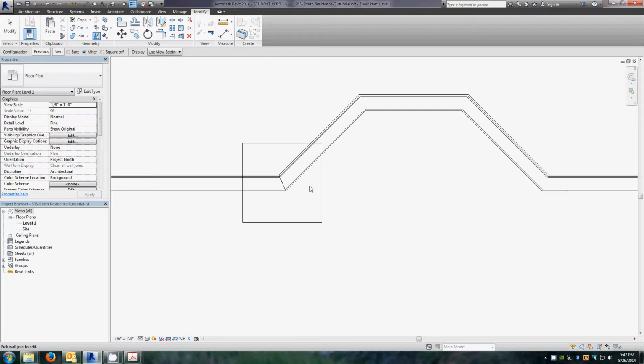Also notice on these angled walls there's another option here called square off. Let's select that and see what that does. Notice it does a square off, and we can change types of square off as well by clicking the next button. So this one probably would be a miter type, so we'll change these to miter, miter, and miter.